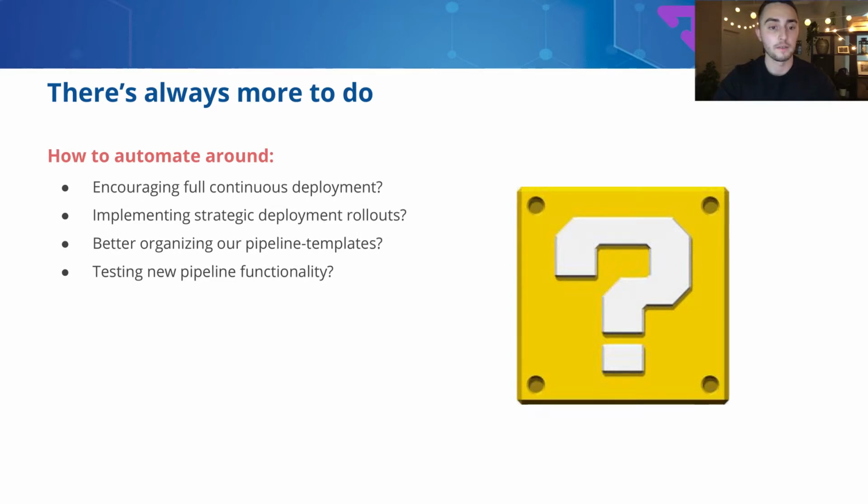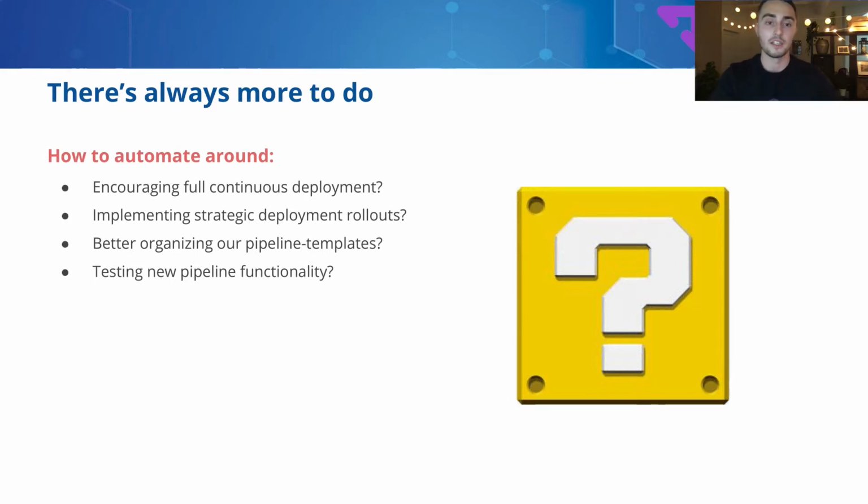And then the fourth thing. Those first 3 things are in the works here at Upside in the near future. But the fourth thing, testing new pipeline functionality, is what we've already kind of solved for. To take a step back, the problem there is because our 160 services all kind of point towards the same couple pipeline templates, a change to one of those pipeline templates will propagate through our 160 services, which is great and convenient when you have new functionality that you know for sure already works, but bad if you push out a bad fix.